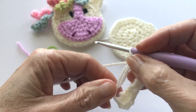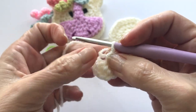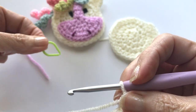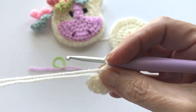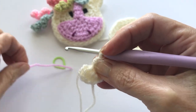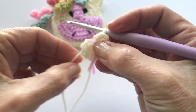Now at this point we would normally secure with a slip stitch, but we're not going to here. We're going to keep working in rounds. So I would recommend a stitch marker of some sort. If you don't have one of these, a piece of yarn works just as well, and I always just use a piece of yarn. Okay, so go ahead and get your stitch marker, and before we start working on round 2, we'll slip that right there.